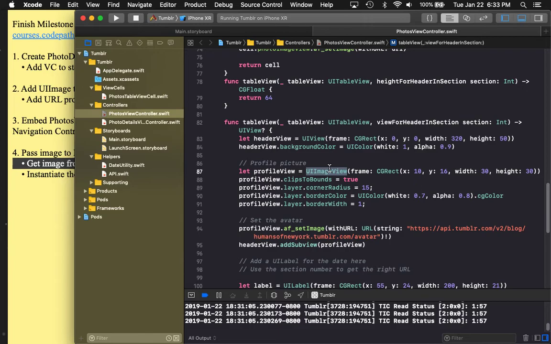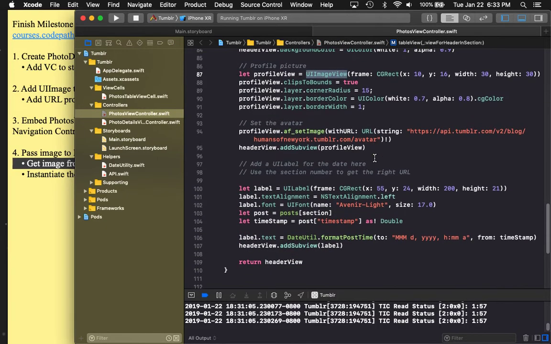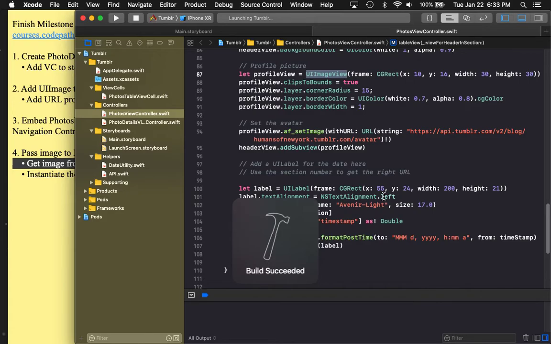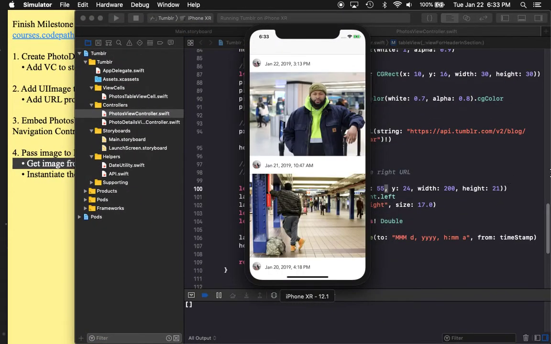So we're basically doing everything that you would do in storyboard programmatically with code. And we just add the timestamp or the day that each post was created. I just modified the font and the location of each item. So let me show you what it looks like right now. There you go. Look at that. It's pretty cute.